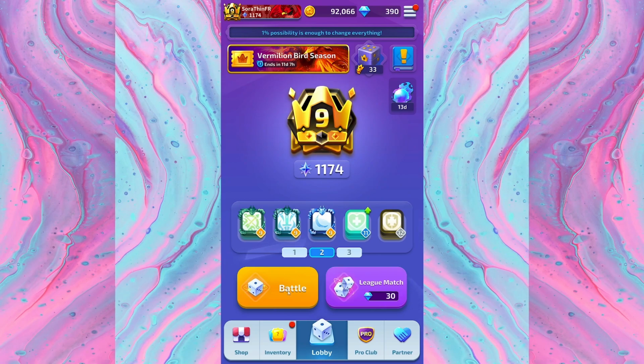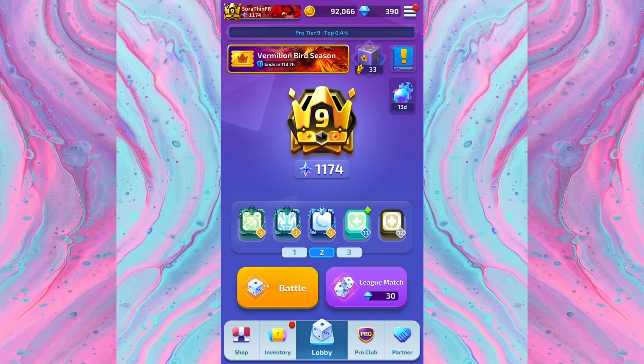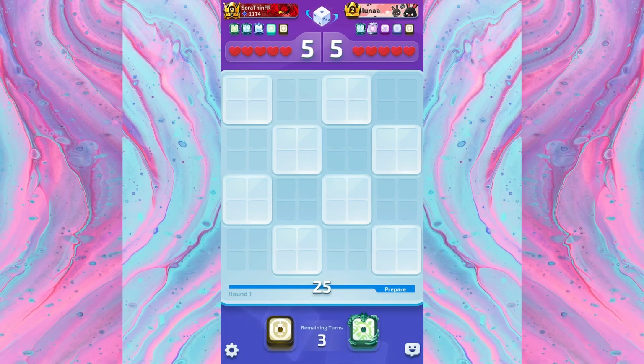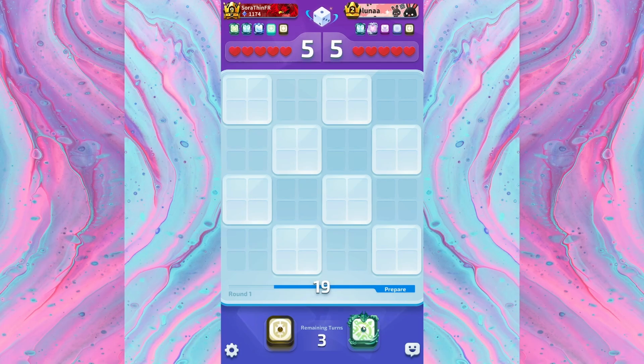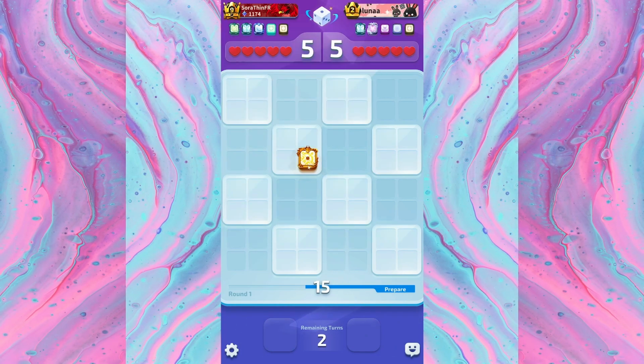Alright, we're going to do one more mirror match, just to test out a few more things, because I haven't gotten to use the moon dice yet, and then we'll play on her account and get some wins. We're using the same deck, but this time I'm going to try out what happens if we put a support dice like the moon dice down. I'm going to assume it doesn't do anything just like the healing dice, but we don't know until we try. And this is a showcase, so we're going to go straight for it.